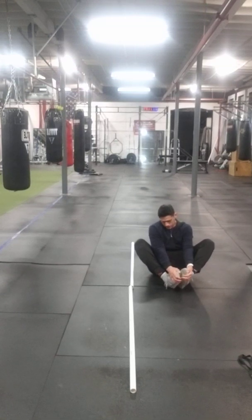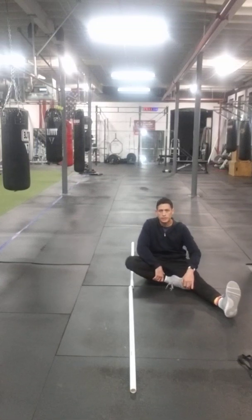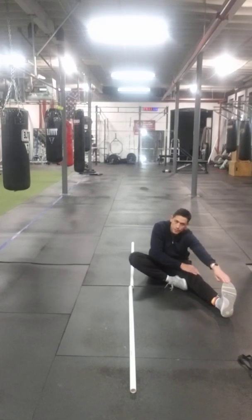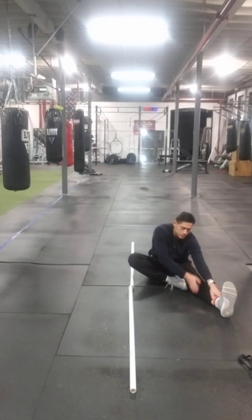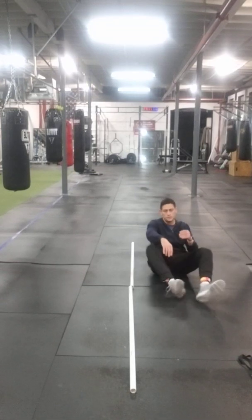Good work. All right. Keep one leg tucked in, straighten out the other, and try to get your hands as close to that toe as possible while keeping this foot nice and straight. If you need to grab the foot, if you don't reach the toe, that's perfectly fine. And switch to the other side.